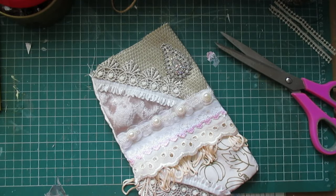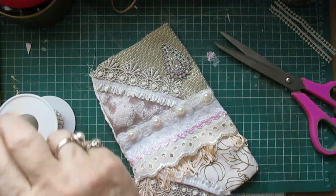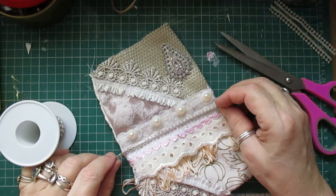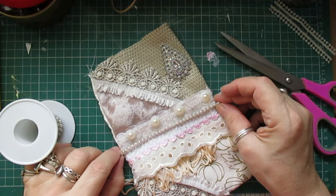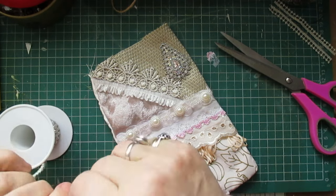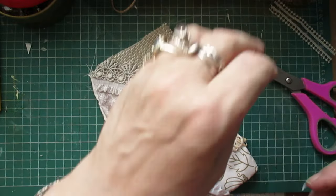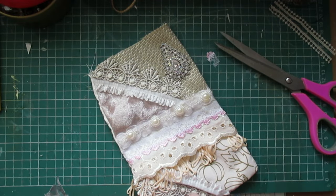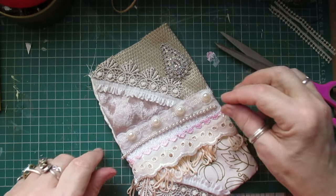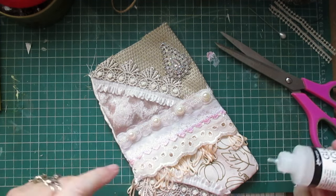See, this is where you can keep going and never stop. But you know what? Because I'm all pearls, oh yes. See, that's the problem. You can just keep going. Now, I'm going to have to do that with glossy accents because I do want that to stick. If I didn't use it, it wouldn't work. You only have to leave it a couple of minutes.